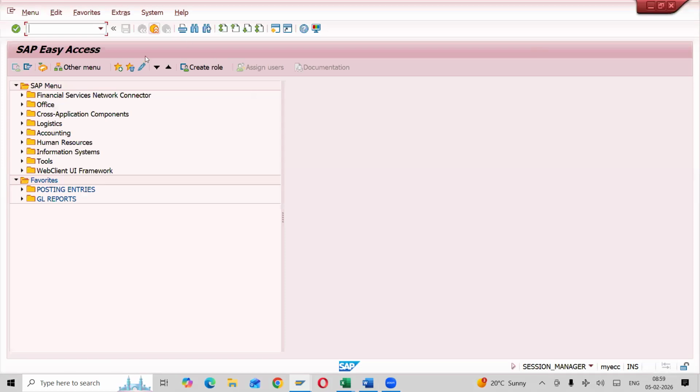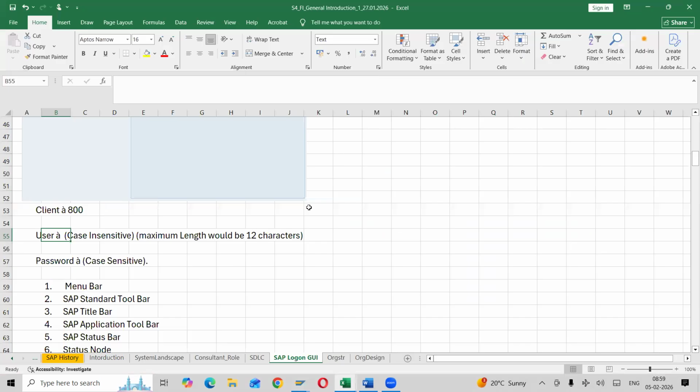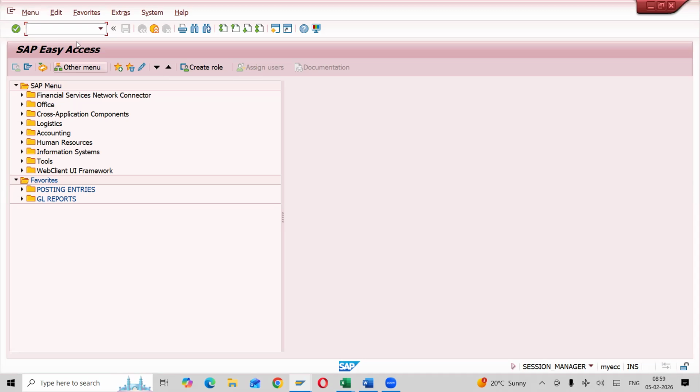Here you can see it looks like your MS Office screen, Excel or Word, right? In the above, whatever you see here, it looks like your MS Office. What do I mean by that? The first one is nothing but your menu bar, which will be there in your MS Office as well.